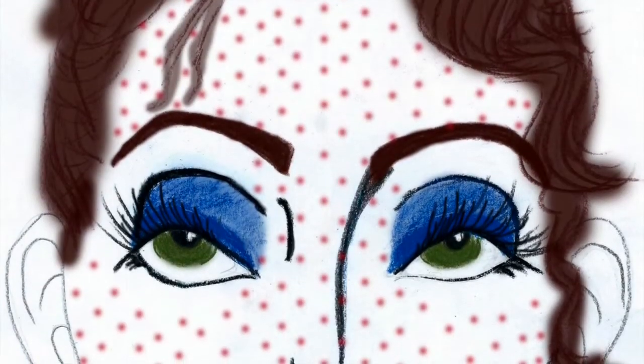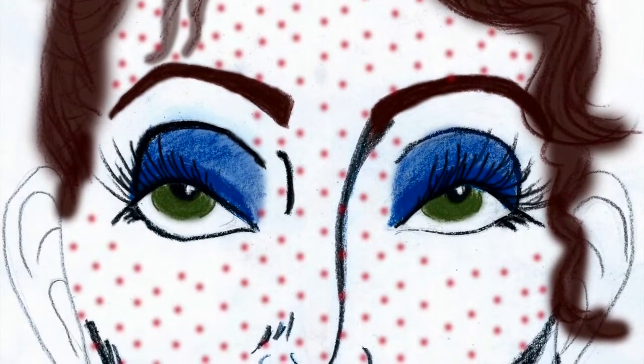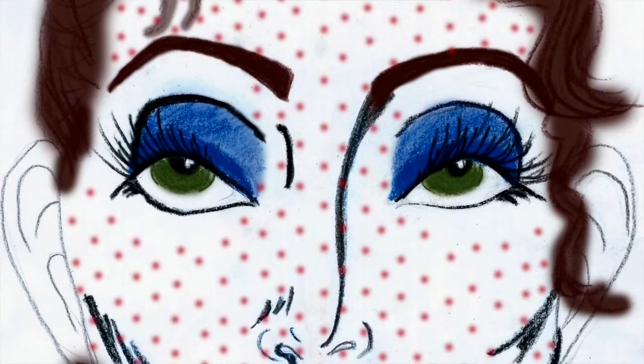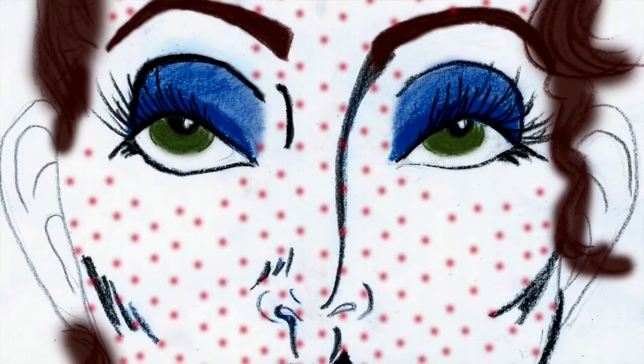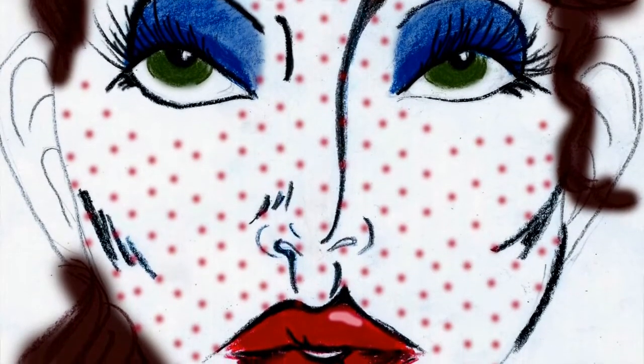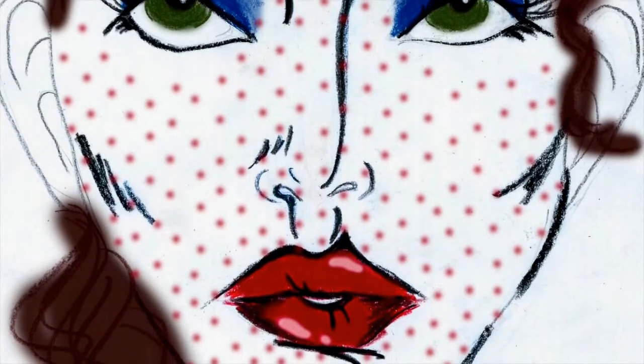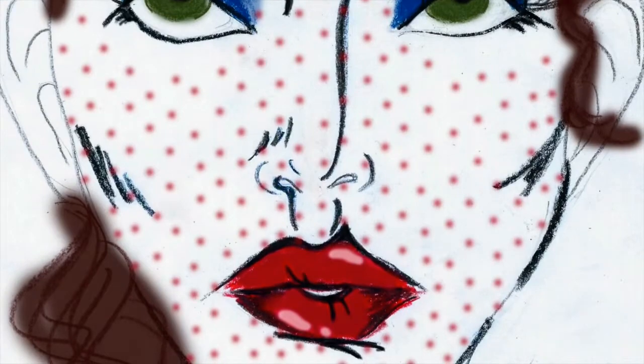So let's take a look at the sketch. There's going to be all these dots on the face — you don't want them to be too big or too close together, because otherwise it's going to look like chicken pox or acne. Everything else is pretty much just going to be lines and big bold colors. You want the lines to not be too thin or too thick. Think about how comic book artists drew these characters, with lots of little thin strokes. The dots come from the way it was printed — kind of like how we see pixels.